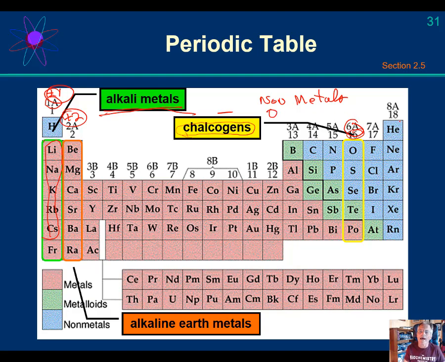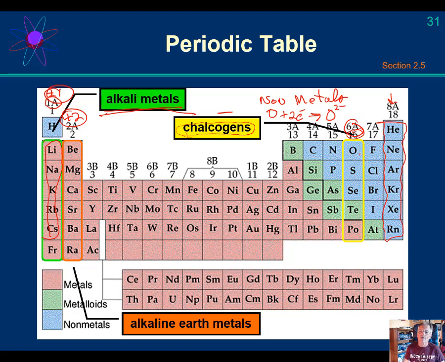Oxygen, and by the way, over here we have what we call the noble gases. Most of you are at least a little familiar with the noble gases. And the noble gases are very stable. They don't like to react. Guess what all the elements really want to be like? They all want to be like the cool kids, the noble gases. So oxygen will gain 2 electrons to become an oxide 2- anion.